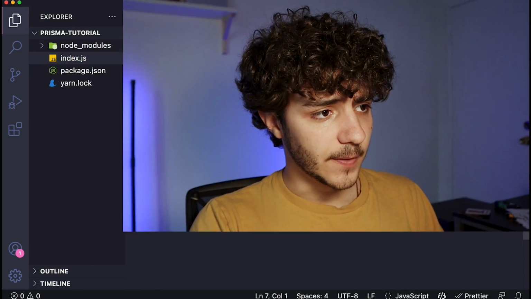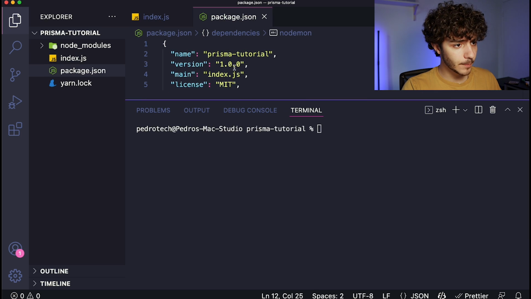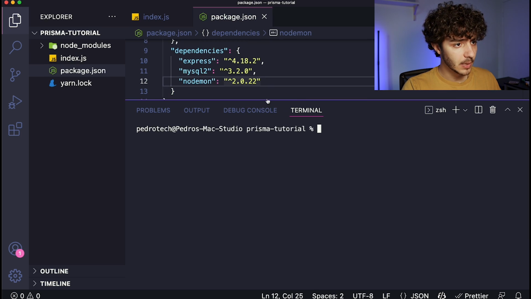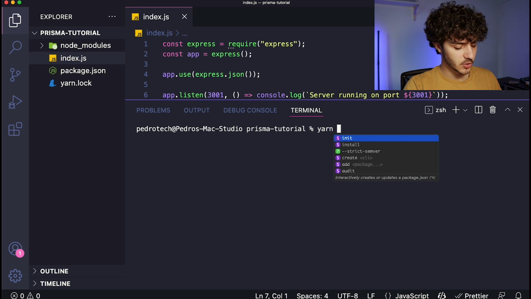So now that we know that, let's start actually showing how to implement it into an application. Okay, so the first thing we need is to install a couple packages. We already have 3 packages installed, like I mentioned in the beginning, but we do need to install 2 more, which are going to be related to Prisma. I'm using Yarn, but if you guys are using NPM, you just run NPM instead of Yarn.